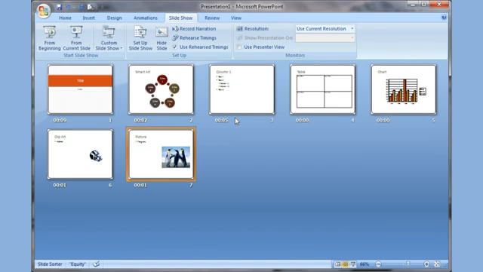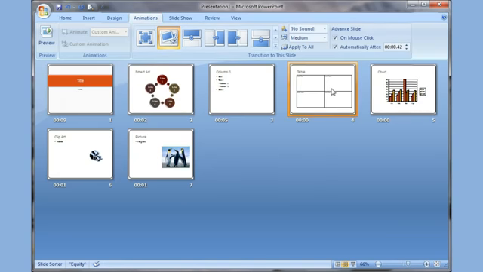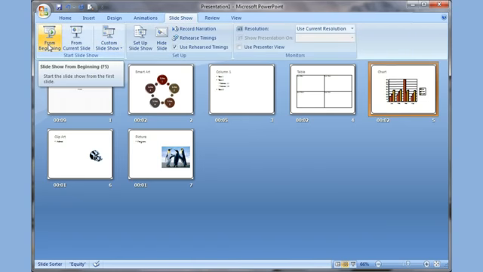And you can go back and edit it. Say I want to edit this slide from 0 seconds. I go to the design animations window, and for each slide I can change the timing here. So now this is 2 seconds, up here 2 seconds. And when you run the slideshow from beginning, once you set this up, it will automatically keep on changing the slides after that time. So you don't have to hit enter. Usually when you start the PowerPoint, you have to keep hitting the enter key on the keyboard, or left click with the mouse or use the down arrow to change the slide. This will automatically change the slide.